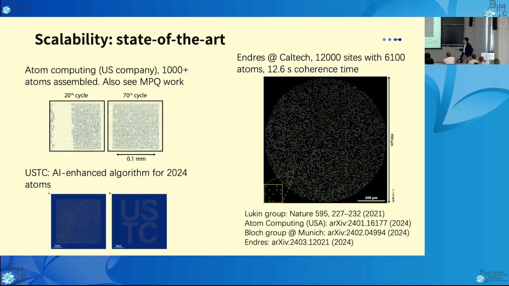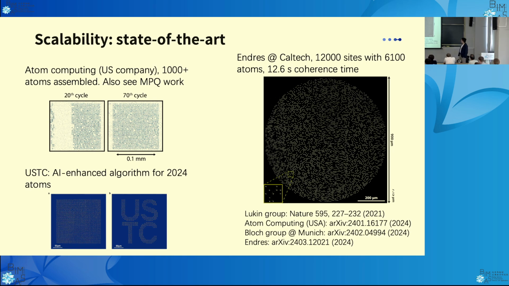and with this kind of the state of the art right now, I showed you this picture before. This was done by Atom Computing, which is a US company. They realized more than 1,000 atoms that is close to defect-free. And at the University of Science and Technology of China, they have a new 2D moving algorithm, because before, people were moving line by line, sort of 1D, and stacking them together. In USTC, they moved the atoms in 2D in order to get these 2024 atoms unity filled.